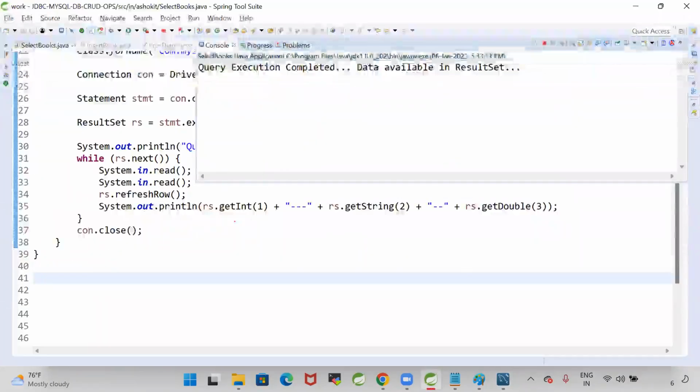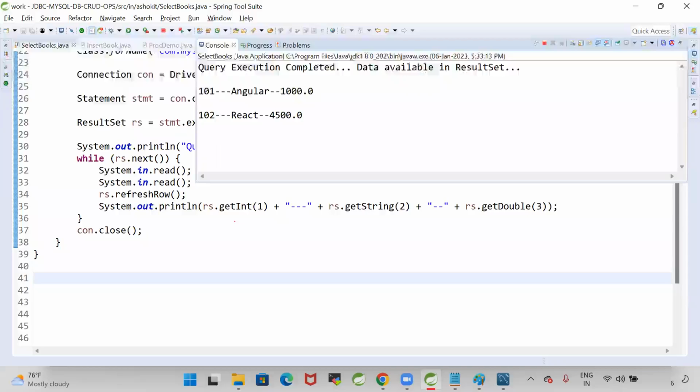So the price is updated after query execution. Now check it. First record, second record, third record. Is the latest data coming or not? Even though it is insensitive, we are getting the latest data. Why? The difference was there in the type 1 and type 2 drivers. At a later point of time, they removed that functionality. Now, if you want to see the actual behavior of the insensitive result set, we need to go for a type 1 driver. That type 1 driver was removed from JDK 8. So I'm using JDK 8, and in this version that driver is not supported. Are you guys clear? Good.